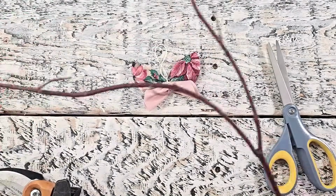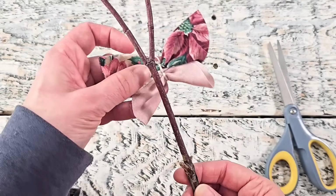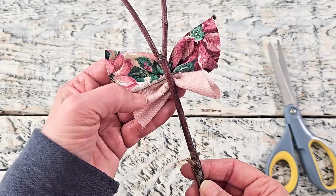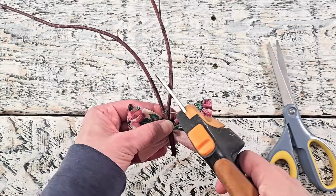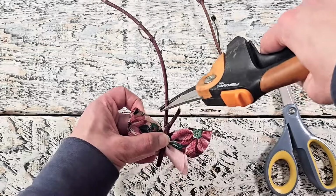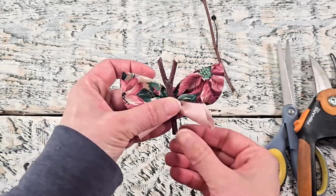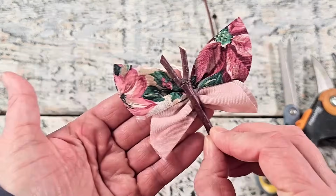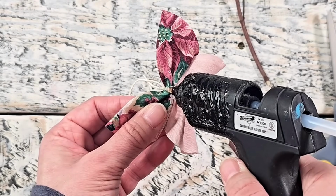Now, what ended up happening was that it added some extra weight, and it ended up hanging funny. So I will show you my fix, but first of all, I'm just going to trim this down to size. I wanted to use that fork in the branch as my antennas. I thought it would work naturally, and I really like the red willow with this fabric combination. So once I'm happy with how that looks, I'm just going to add hot glue in the center, and then I'm going to press my branch into place.